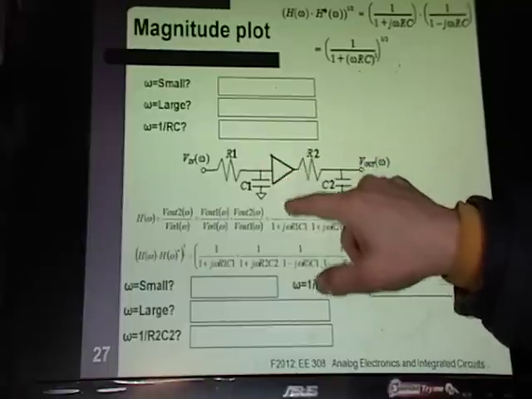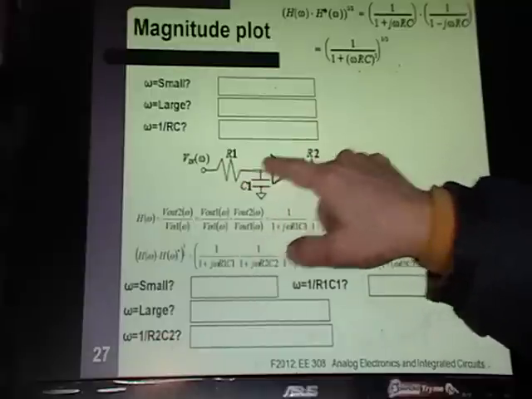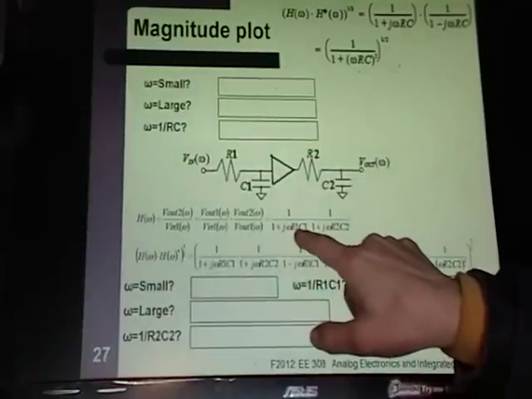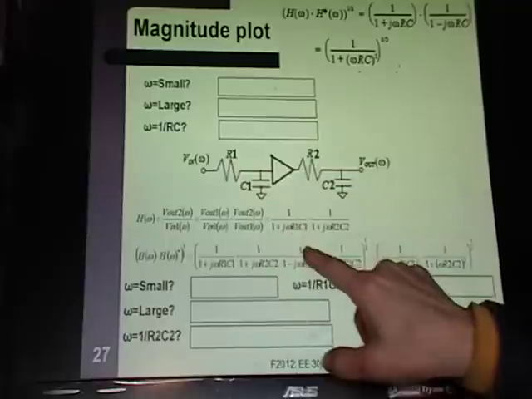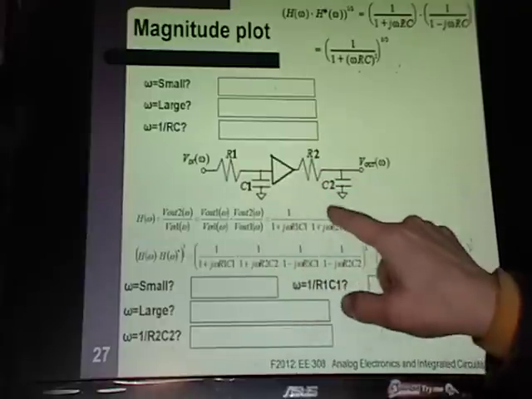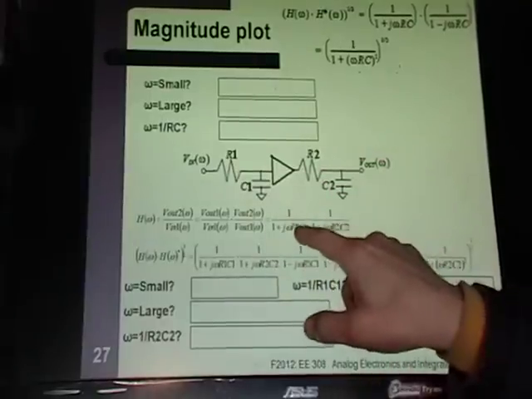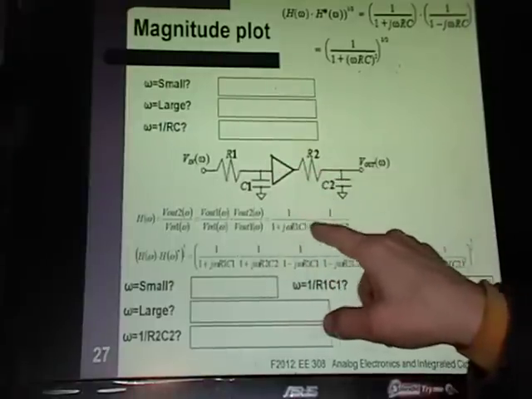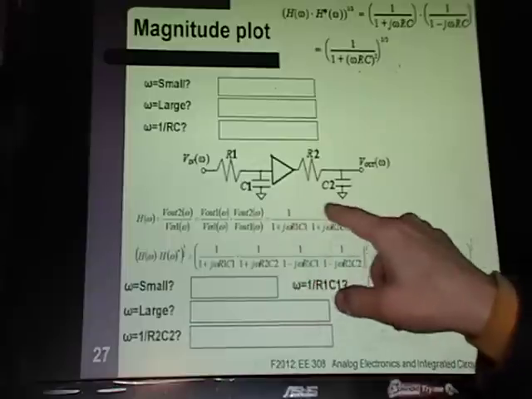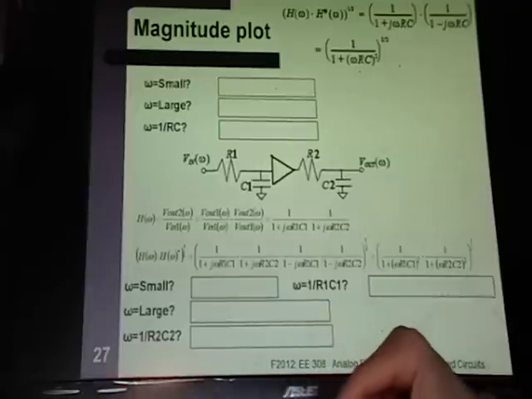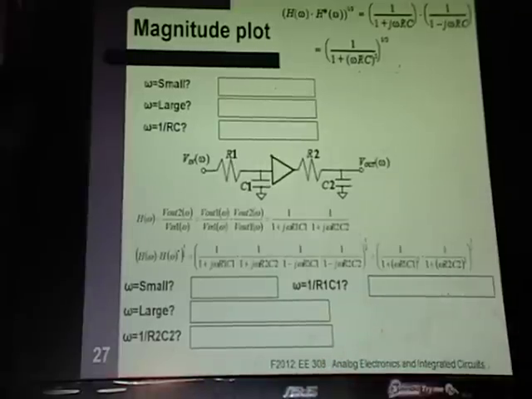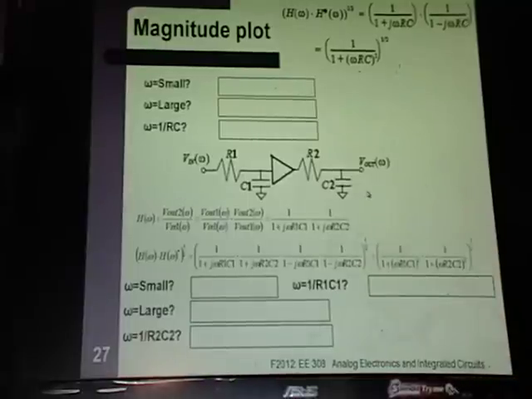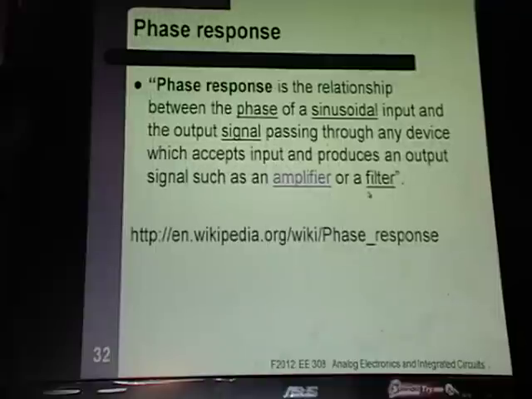If you had a perfect buffer like that, what you'd have is you'd multiply the gains of these two, and each one has 1 over 1 plus j omega RC. This is R1C1, and this is R2C2. So here's the gains for the filter. Since they're in series, you multiply them. And remember, when you multiply numbers and then take the log, it's actually the sum. So log of A times B is the same as log of A plus log of B. And that's why you can treat the effects of each one of these separately. Okay, we'll flip through that. We'll let you play with those.